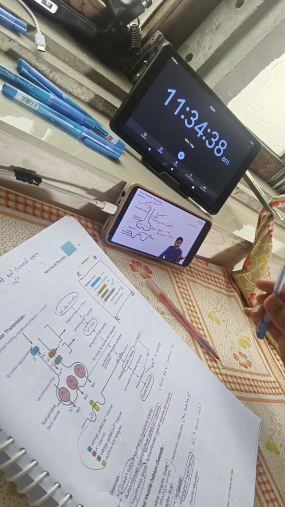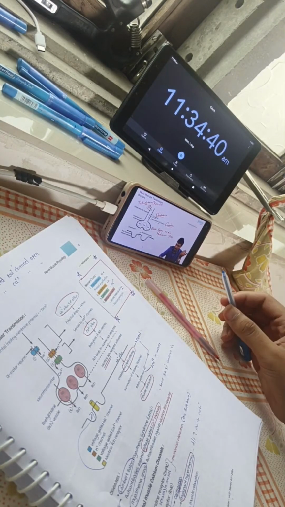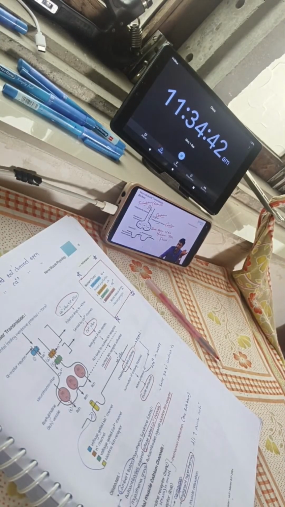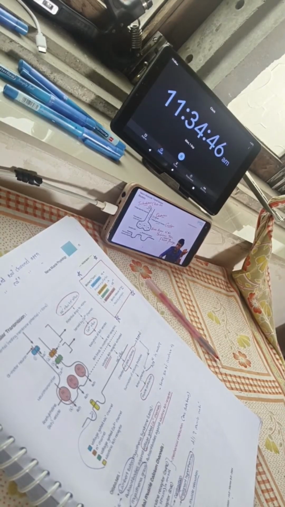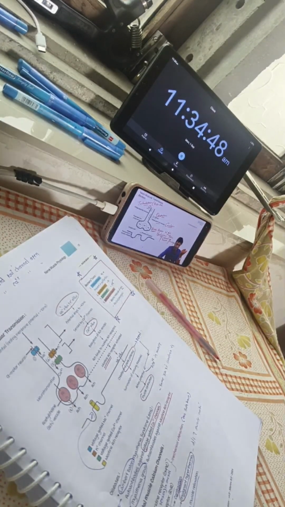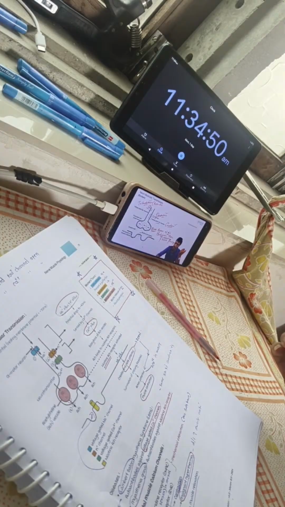There is no acetylcholine release. That means no muscle contraction. You get a classical type of flaccid paralysis. Very important. So which toxin is going to block release of acetylcholine? Botulinum toxin. Tetrodotoxin, dendrotoxin, conotoxin, botulinum toxin.